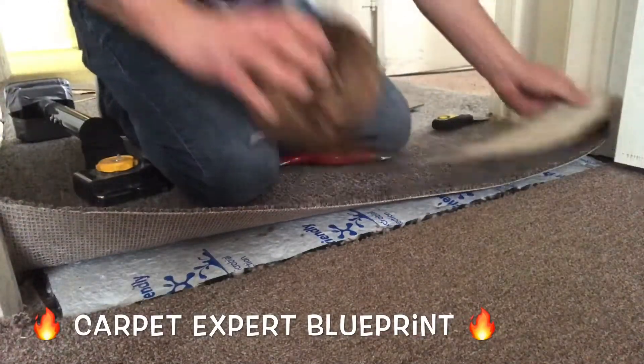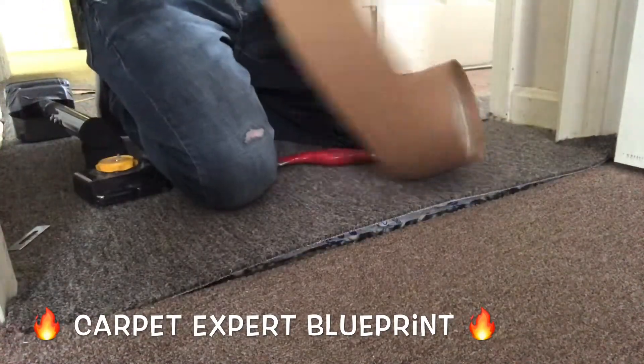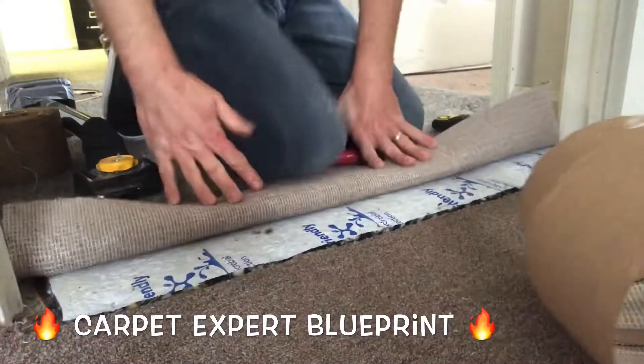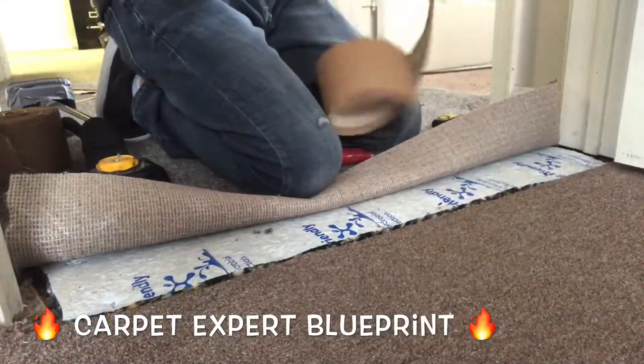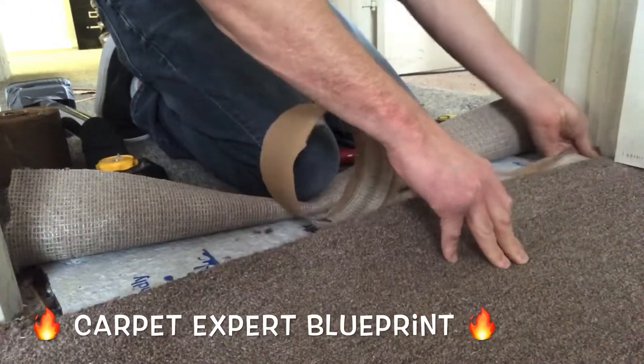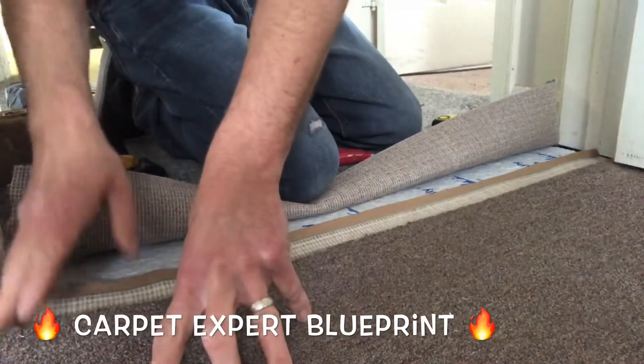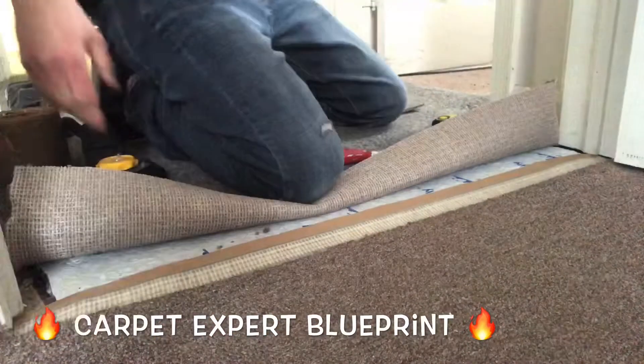We got like 40-year-old carpet on one side, brand new on the other. We're going to cut our seam tape here, then go ahead and line it up from door jam to door jam and fold under each end, about two inches on each side, just to kind of beef it up on the tack strip a little bit. That way our seam iron will melt it evenly for us. So once that's lined up halfway under each side, we're good to go.